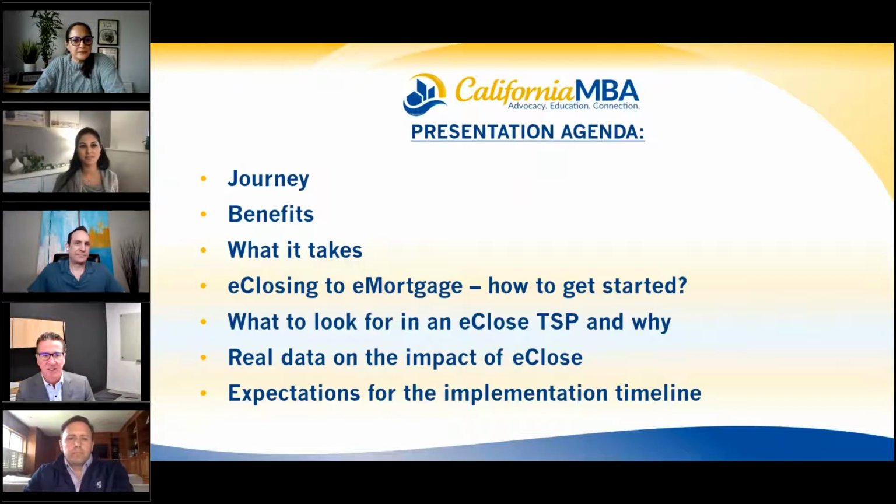What are the benefits of the e-closing? Well, certainly speed, accuracy, client service, and cost reduction would be the top topics there. You shorten your turn times. You don't have to wait for documents to get from A to B. It's all done electronically. You don't have lost documents or missing signatures because it's all included online and stored. Client service can be multiple things, but it certainly allows borrowers to review documents a little bit ahead of the time of the closing, as well as, again, it gets done faster. And then, of course, the cost reduction, not having to store documents and transfer documents and all the things related to that is certainly where a lot of the benefits would lie.